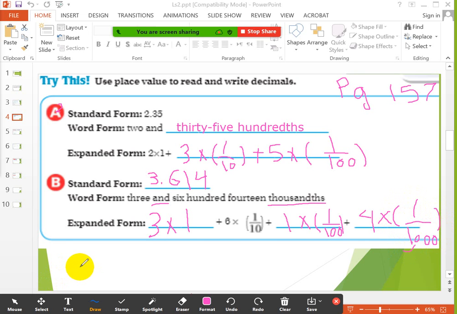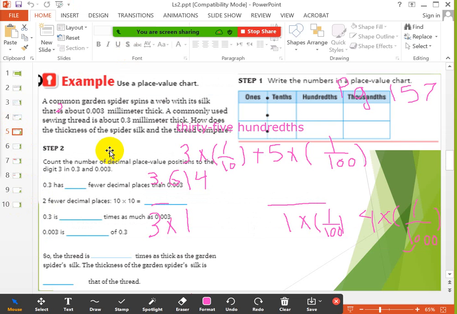Thank you, Fatima. Thank you, Emma. Thank you, Rina. Thank you, Wajd. Okay? So write it, please, in your book, and let's move to the example on page 158. If you finish, please type 1 on the chat, one time only, please. If you didn't finish, type 0. Okay, I think all of you finished.